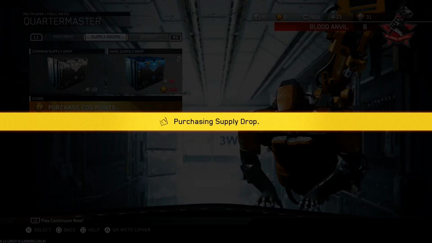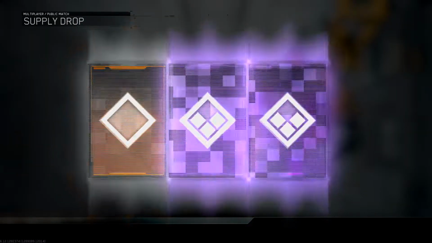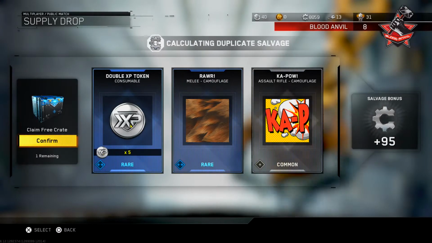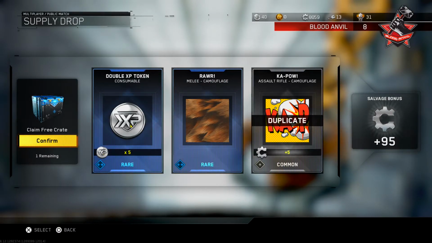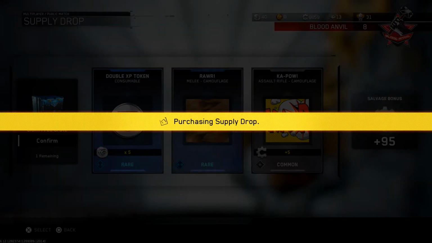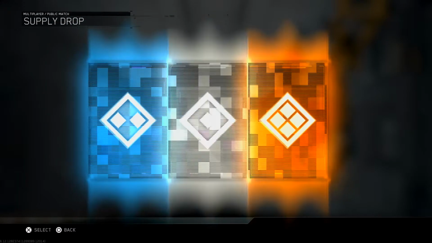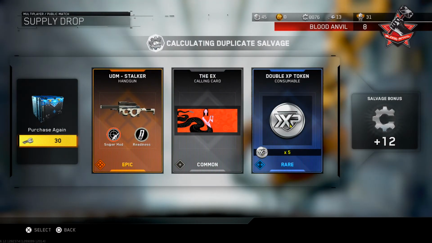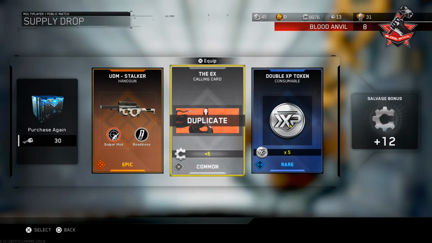Alright, we got two more. Hopefully they're good. Roar, plus 95, boy. I have 8,000 salvage. I could buy what I want. I got the sniper mod. Yeah, for the final one. Oh my goodness. The sniper mod.